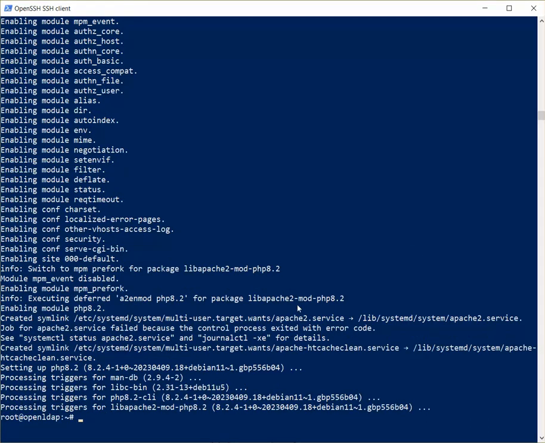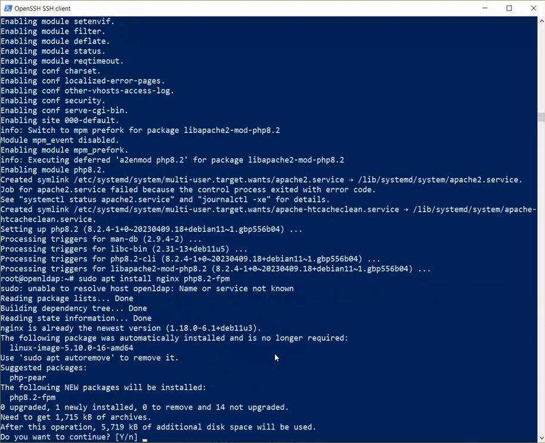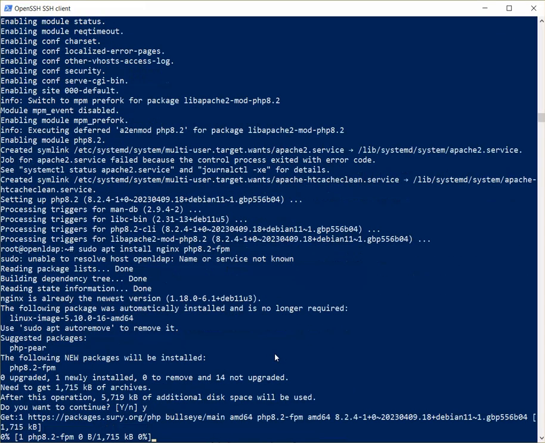Okay, after that, I'm gonna install an additional thing required for Nginx, of course, and that is the php8.2-fpm module. So this needs to be installed as well.